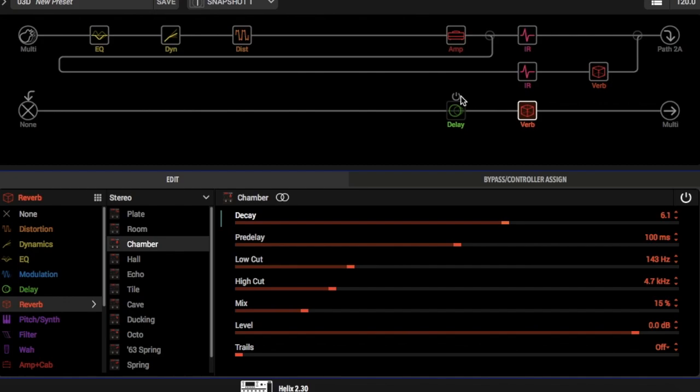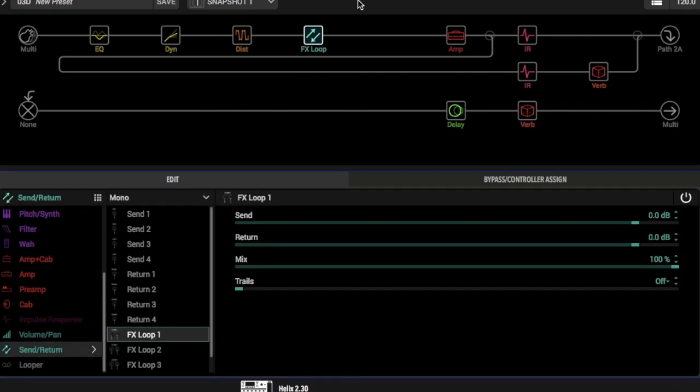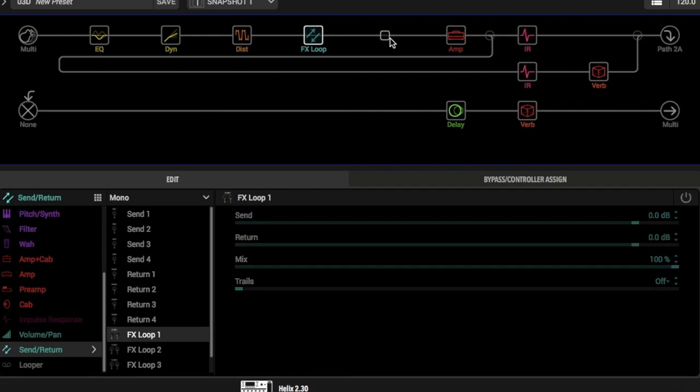All right, that's a nice reverb. Gives it just that sense of space. All right, so I'll leave that on. So now what I'm going to do here, as I said, is put the effects loop in there. So let's just do that now. I won't actually use it. There's the effects loop, but I'm going to turn it off.